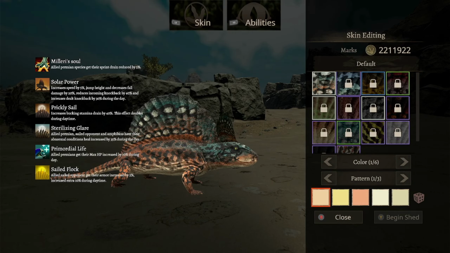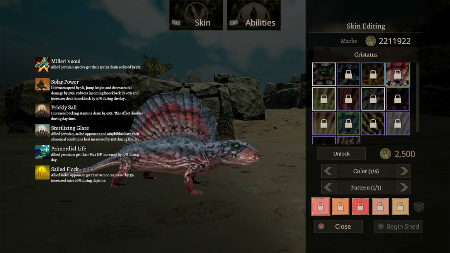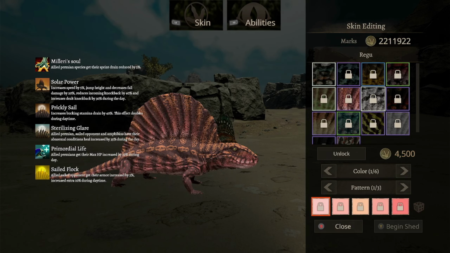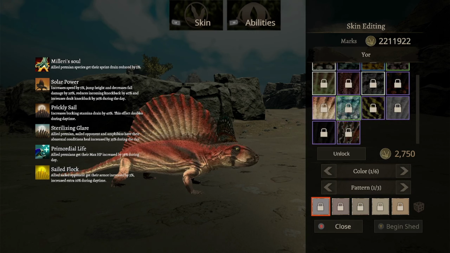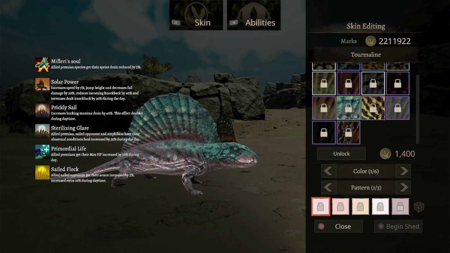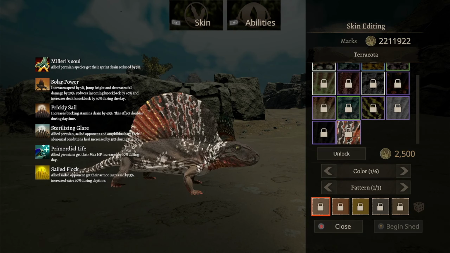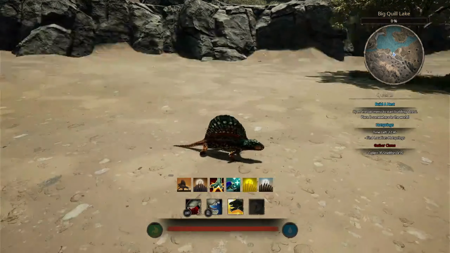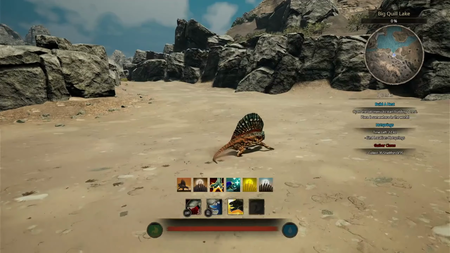We have got the default skin, then we have Isis, Spotted, Christatus, Gecko, Regu, Ashen, Benjamin, Yor, Tourmaline, Striped, Albino, Melanistic, and Terracotta. All of these skins look fantastic, by the way. Anyway, let's have a look at what it can do with its noises.